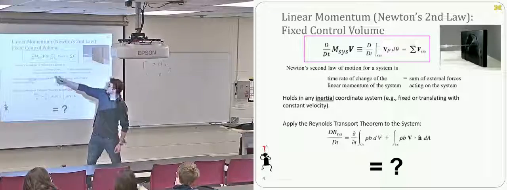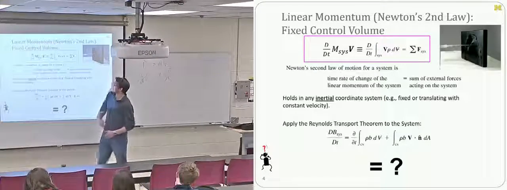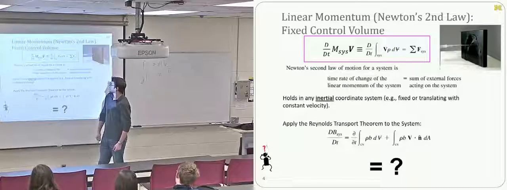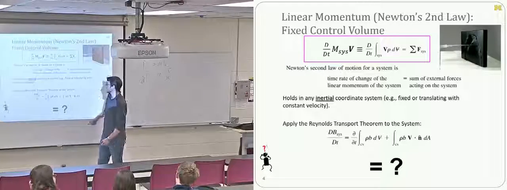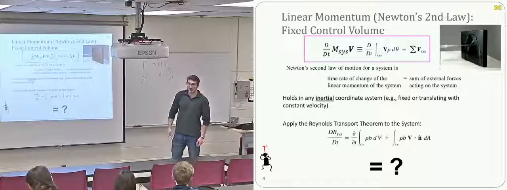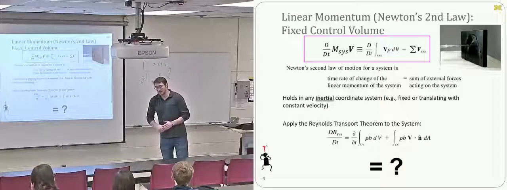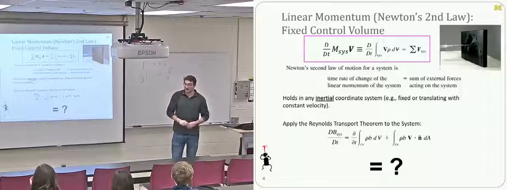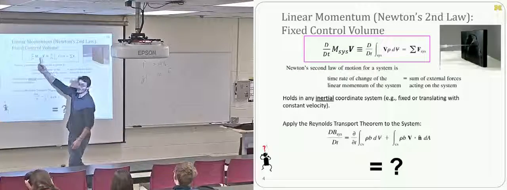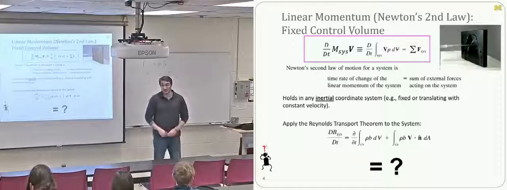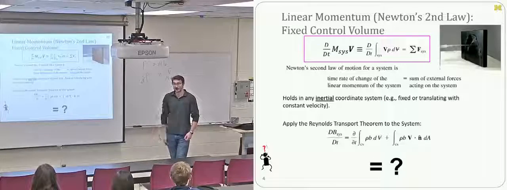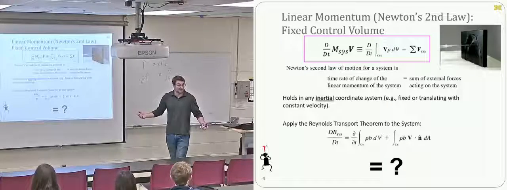So, as I just said, the material derivative of the system momentum can be equated to the sum of the forces on the system. And this holds in any of what we call inertial coordinate systems. I said before, the easiest way to remember them is they're coordinate systems that are not themselves accelerating. If a coordinate system is accelerating, then it really screws with your ability to find out what the acceleration of particles in that coordinate system is. If it's translating with a steady velocity, on the other hand, you can just jump on board that coordinate system and analyze things as if nothing's moving, right?